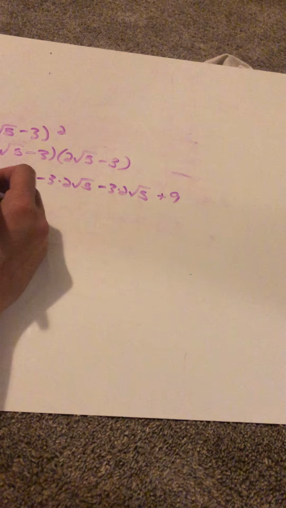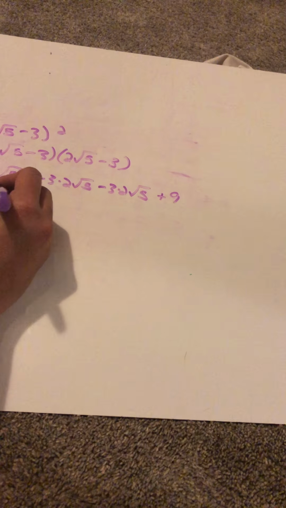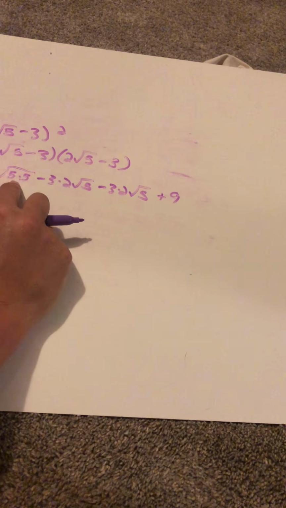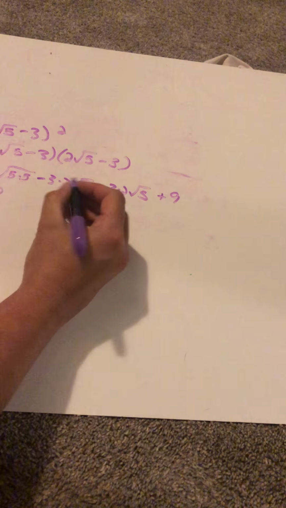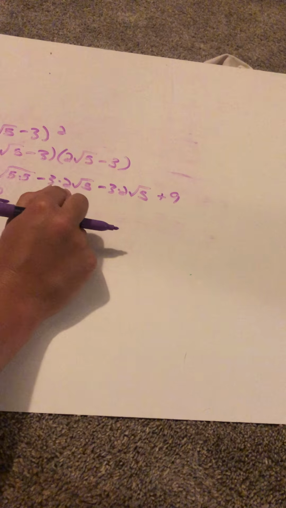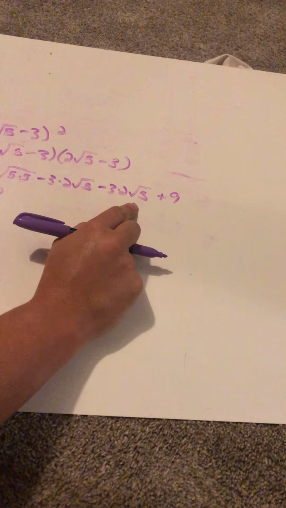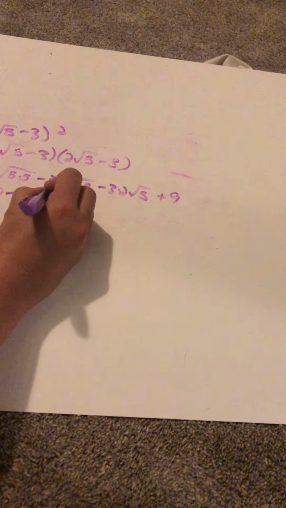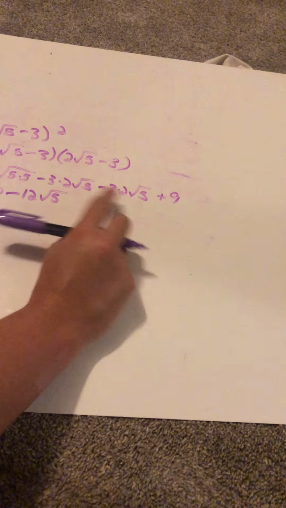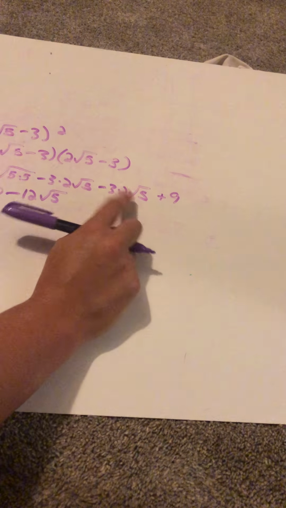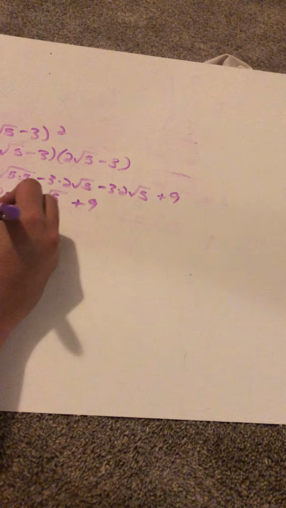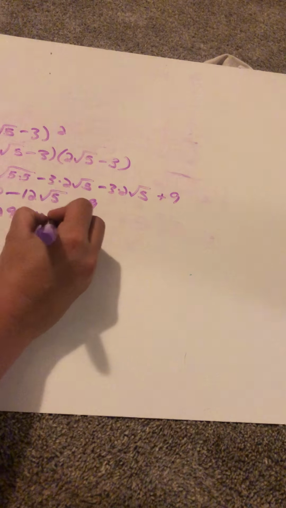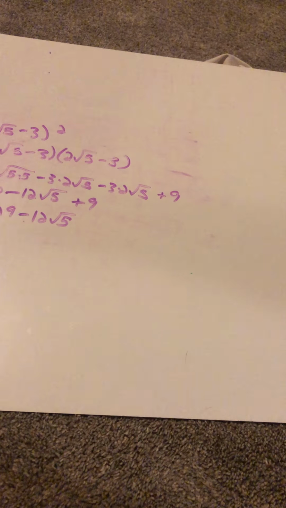So we'll have 2 times 2 is 4 times 5, which would make 20, right? Because the square root of 25 here is 5, so 2 times 2 times 5 makes 20. And then I've got negative 6 root 5, negative 6 root 5, which makes negative 12 root 5s, because the root and the radical are exactly the same. And then plus 9. So the final answer would be 29 minus 12 root 5. Okay, so that's what that looks like.